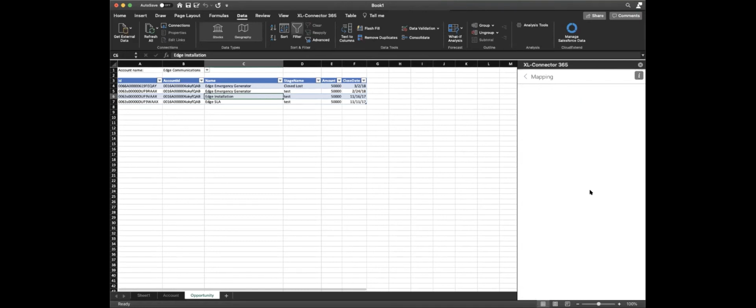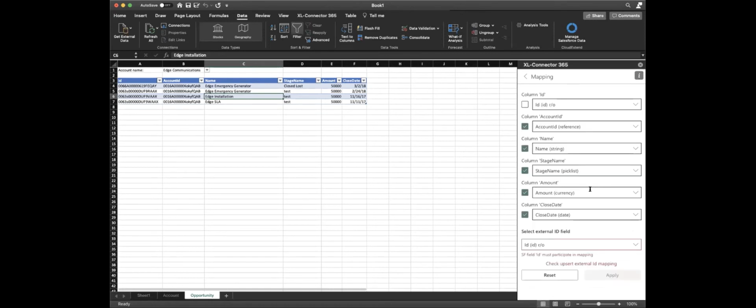So that's the admin part that the admin has to set up. Normally, you don't want your users to mess with mappings, because if the user does not necessarily understand the relationship between a field and the column, and maps the column to the wrong field, the tool doesn't know better. It will push data to the field that you specify. If it's wrong, it's wrong. I mean, if the type is incorrect, you'll get an error, but chances are it may be two text fields that you mess up. So that's why we hide this. This is for admins only. And once set up, you can hide this whole thing, and the mappings will not be shown to the regular users.